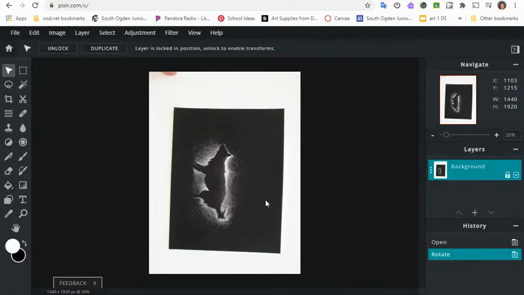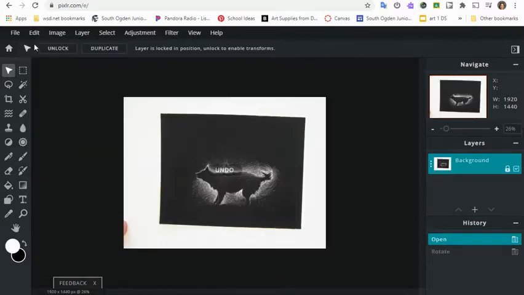Now, since I didn't need to use that, I'll use this as an opportunity to show you the undo. In the bottom right-hand corner, where it says History, this will list every action that you do. There is an Edit Undo button, but I like the history because it shows me everything I've done, and I can go back several steps if I wanted to. Okay.